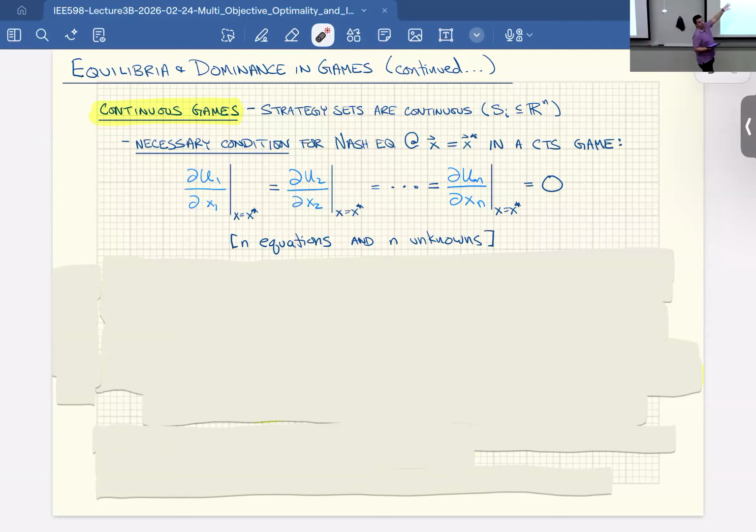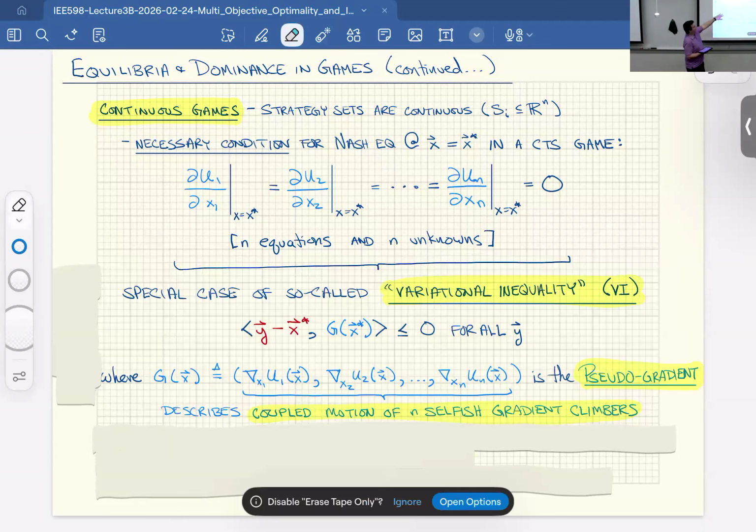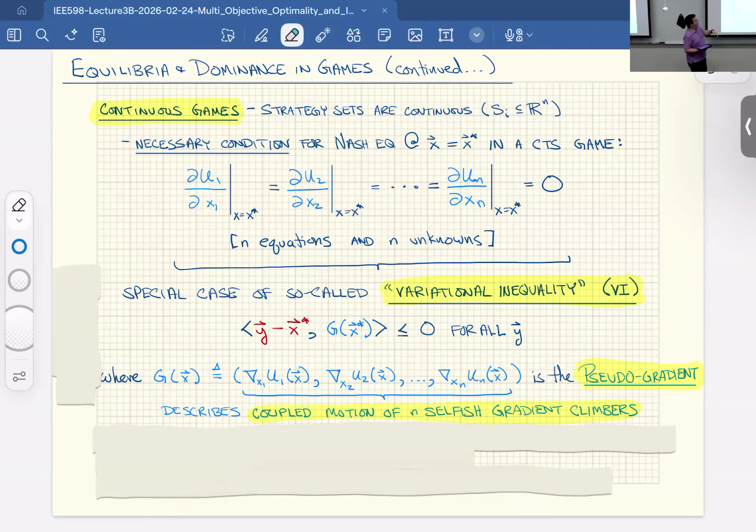When you're analyzing the so-called price of anarchy in multi-agent systems, you often want to say, well, if there's a perfect world and I had an orchestrator that could talk to all of my 100 agents, I would tell them all to do this, and it would give me a certain payoff. What is the global payoff when I'm at the Nash? And that's the so-called price of anarchy. And if that price of anarchy is too high for you, then you need to engineer something in your system that adds more coordination. All right, so that is the necessary condition for a Nash when you have these continuous games.